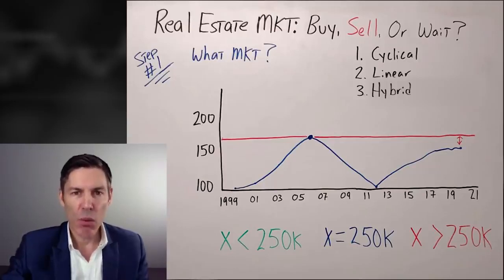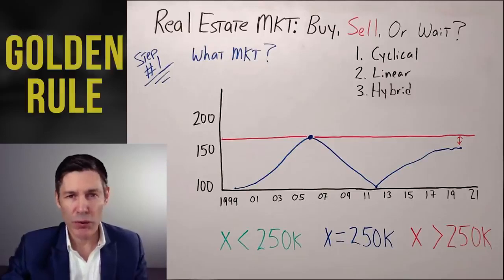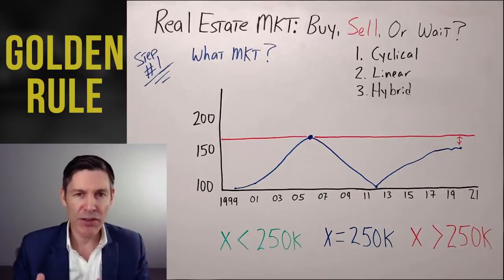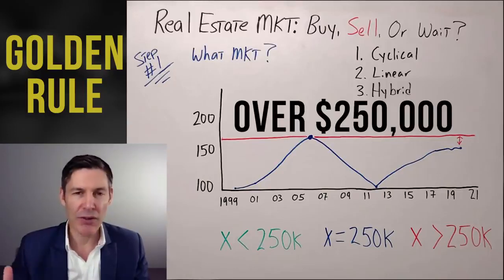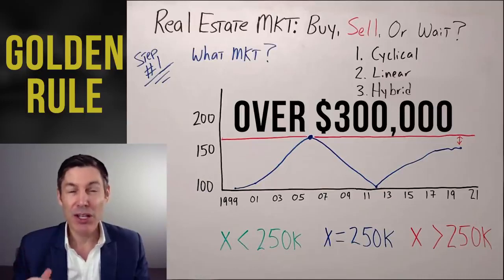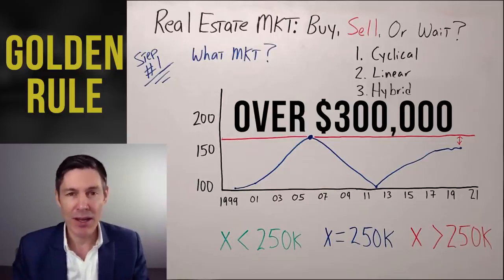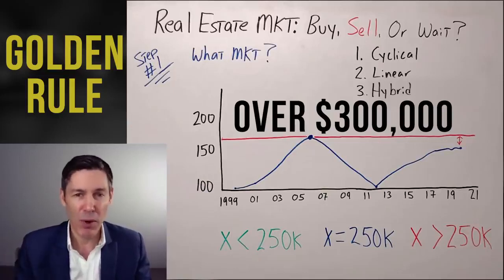Now that you understand what type of market you live in, there's a golden rule that we can live by. If you crunch all the numbers, you see that if you're buying a home that's over $250,000, $300,000 for sure, usually financially, I'm not talking about how to make the wife or the husband happy or the kids or to have any long-term security or something that makes you sleep well at night.